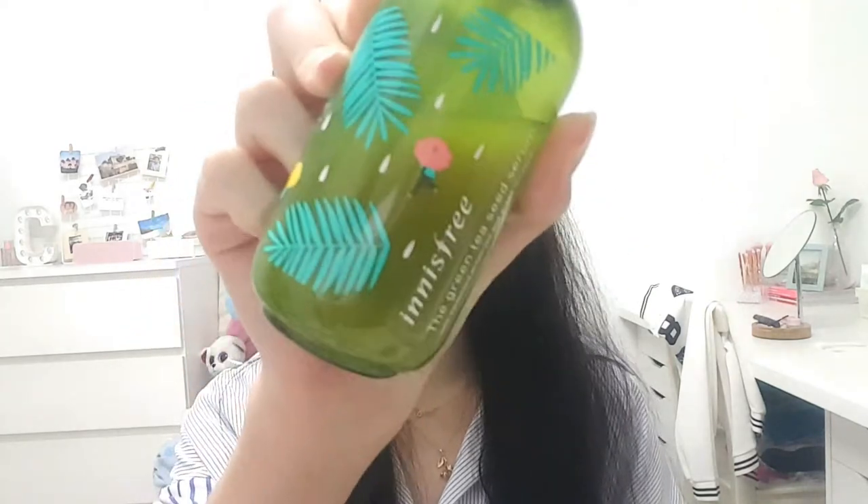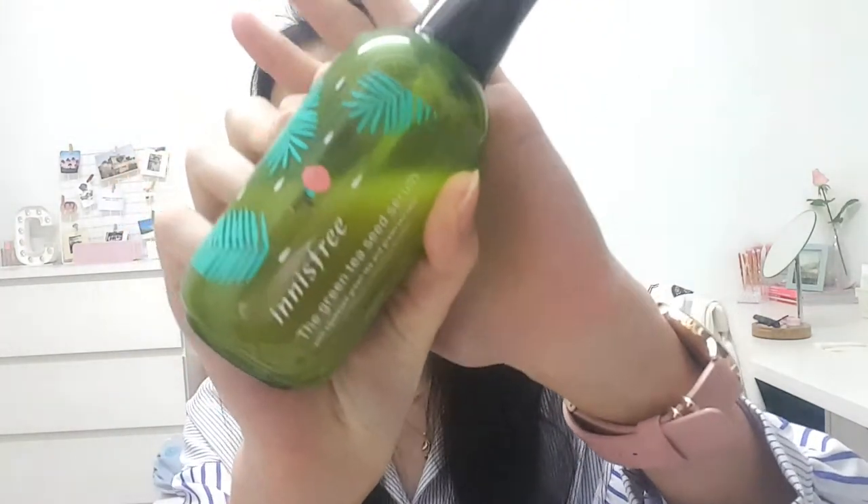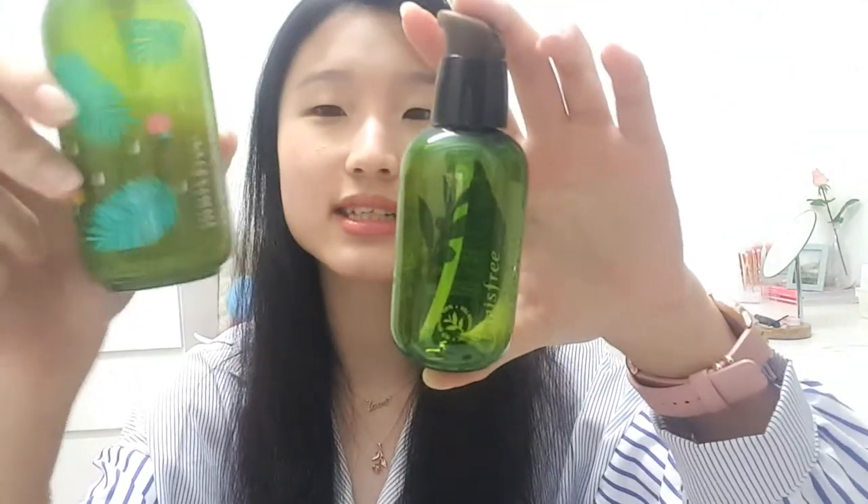For the serum, I really love the Innisfree Green Tea Seed Serum — I've been using it for a few years. This is the limited edition, which is the bigger bottle at 160ml; the normal bottle is 80ml. I would definitely recommend it because you will feel a difference in your skin — it will feel so smooth and soft the next day you wake up. For the third step, moisturization: if you have drier skin, you may also want to use an essence or ampoule to give your skin even more hydration, because your skin will definitely need it, otherwise it may flake or break out.